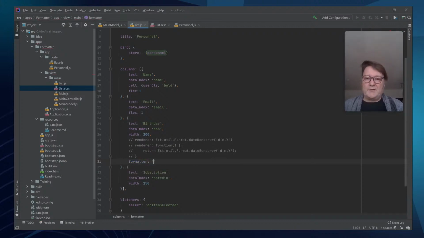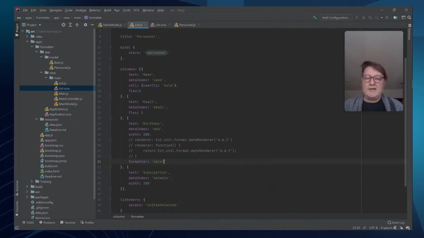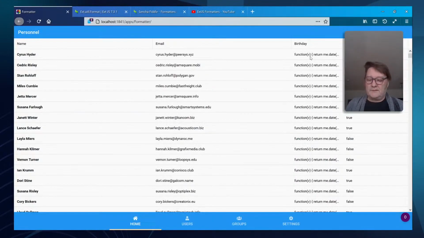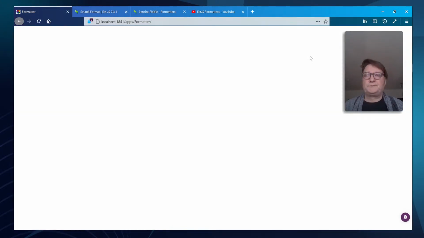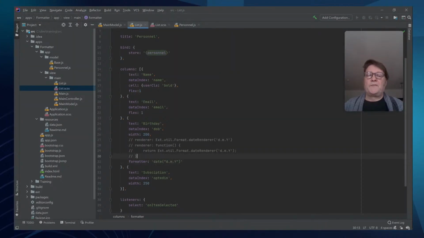And the formatter allows us to use date only, the formatter we would like to use, and adding day, oh, now we have to use double quotes, day, month, year. And we run this. And here we go. So there are different ways of using this.